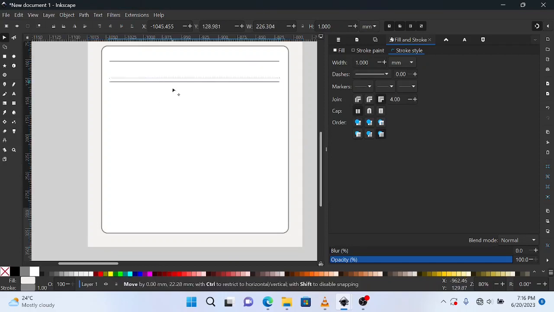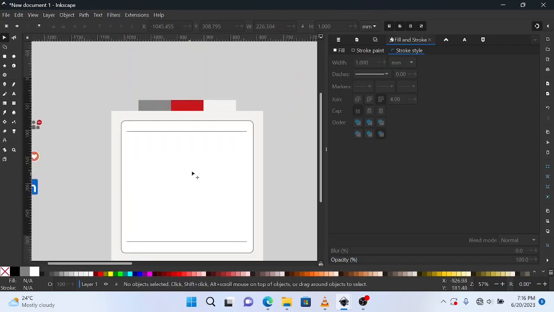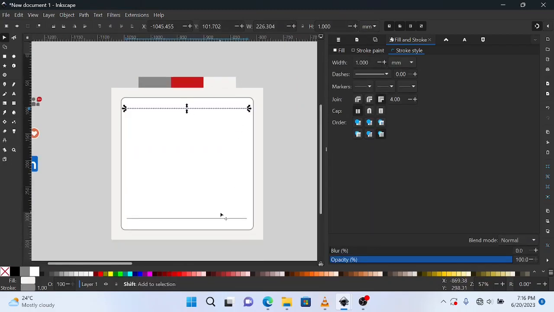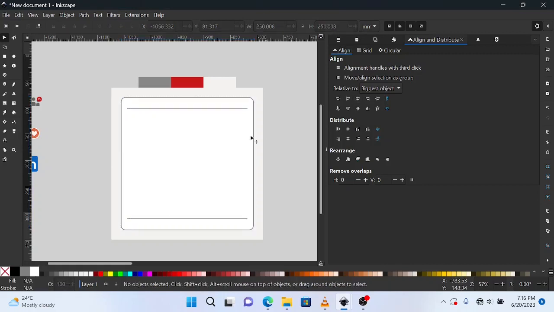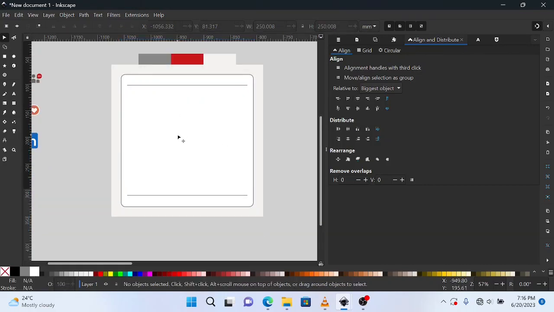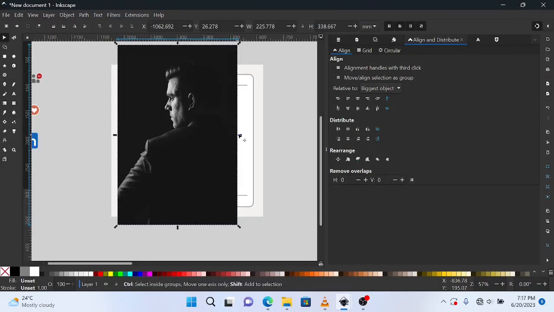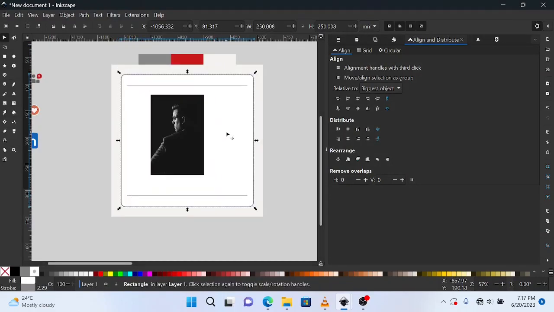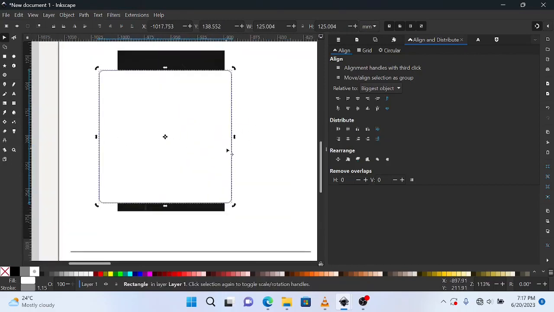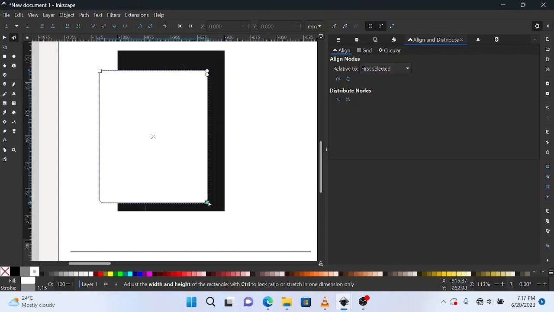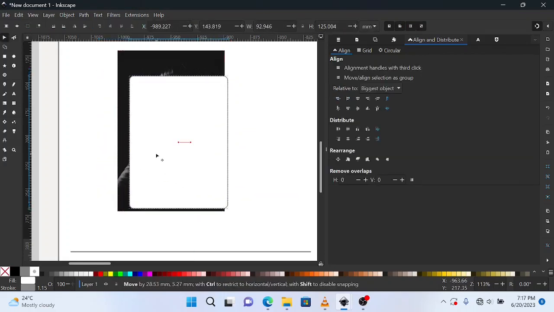So we do this, pull this down here. Okay, that's done. You notice that this line is not really straight in the middle, so we're going to use the align and distribute property. All right, that's perfect. Now we want to include our image, which we'll have on one side of the page. I have that in my downloads, and we are going to reduce the size here, duplicate this, reduce it up to a certain point, and then reduce the width. Say this one is okay.